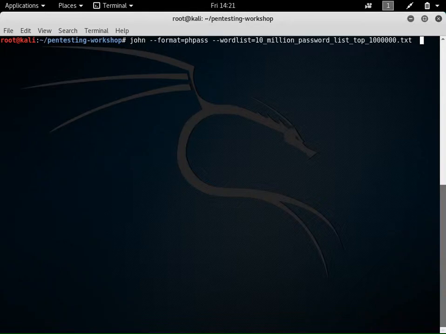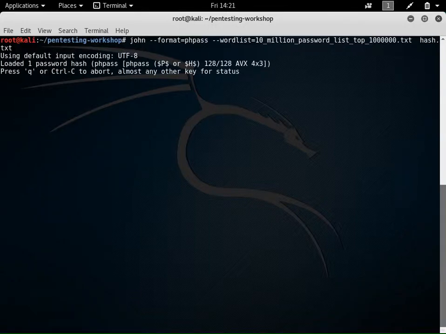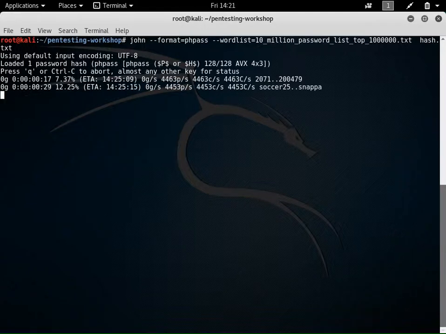So we're telling John to use a word list, so it's a dictionary attack, and then we're just going to crack our hash. The format is the format of the hash itself. Because it was a WordPress hash, which is PHP, phpass is the format. And now it's going ahead and cracking the password for us. This word list contains the million most common passwords, and even inside this virtual machine on my underpowered laptop, it's proceeding through it very quickly. This is why you don't use common passwords.